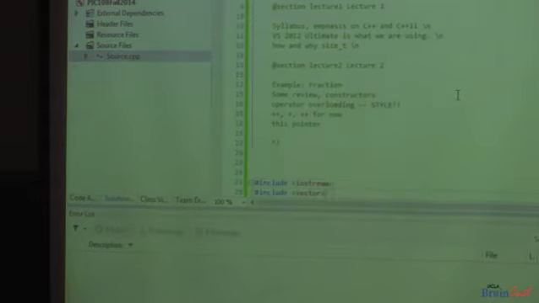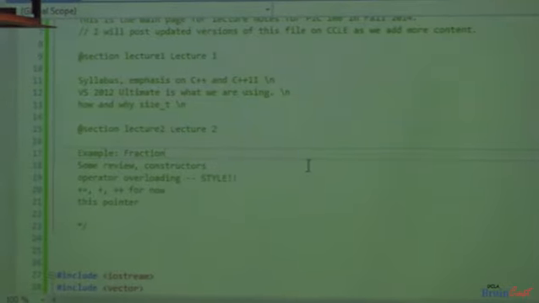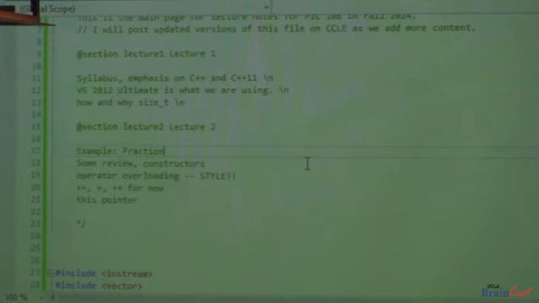Here is a wish list of things to cover today. So I'm going to start with an example of a fraction class. So we're going to make a fraction, and then we're going to live the dream, right? If we create a fraction object, we'd really like to be able to do f plus f2, right? It's a numerical object, but it only works for ints and doubles, but C++ lets us define some of these numerical operations. So that's what's really kind of neat about this.